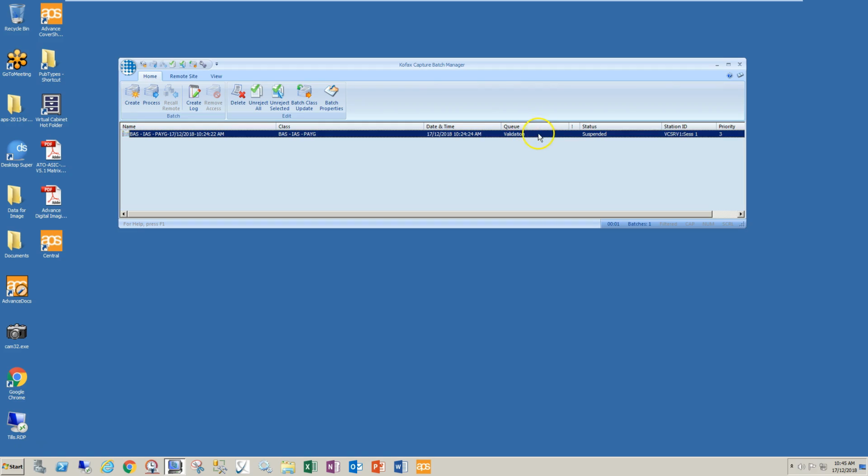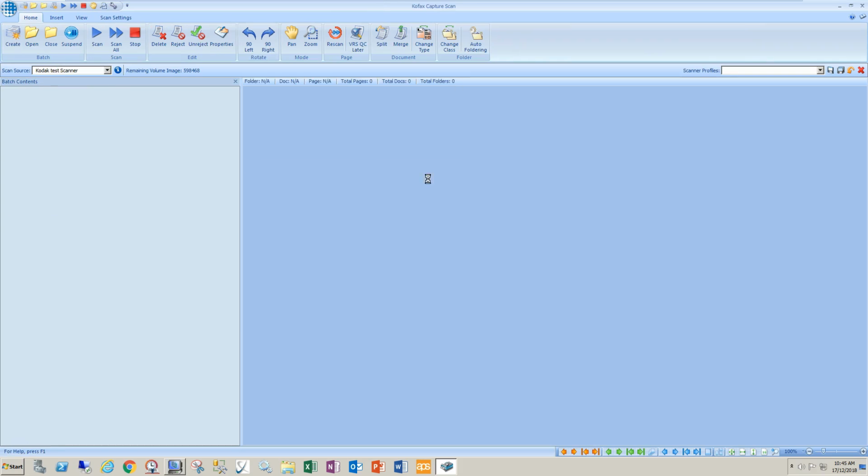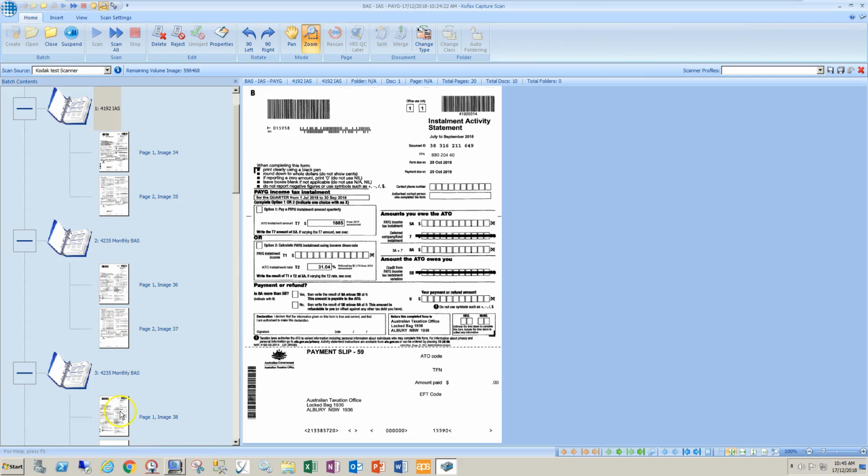So if you click on the queue, you'll notice there's a down arrow, and this shows you the different modules that a batch class will go through, and you'll notice a scan module. Now for those that don't use a scanner, they may use a multifunction device, you will still have a scan module because this is what's used to import the images from your network drives. So if you push it back to scan and open up the scan module by hitting the process button, you'll get to see the batches and you'll see all the forms, and you'll notice that they've split into the different types and so forth.